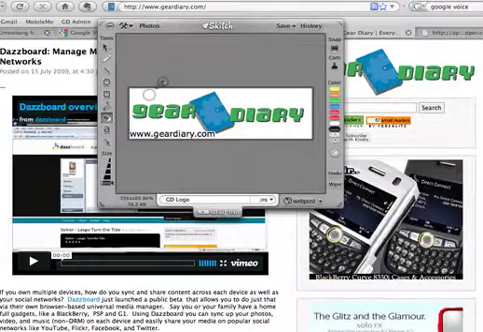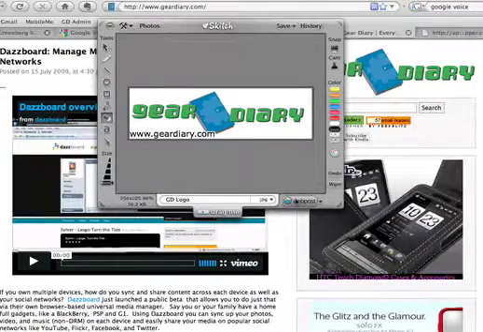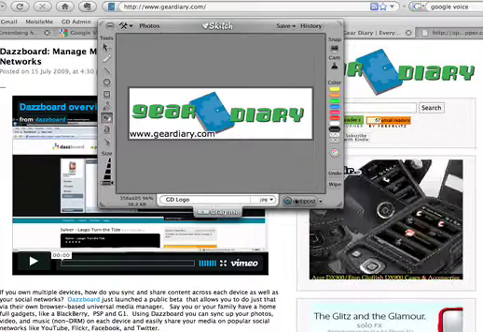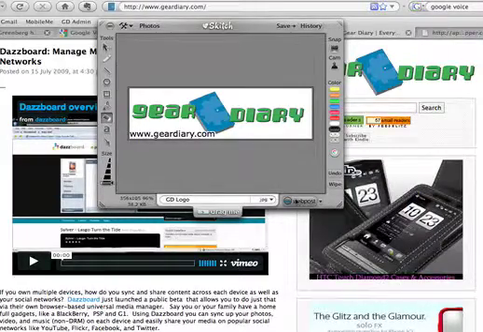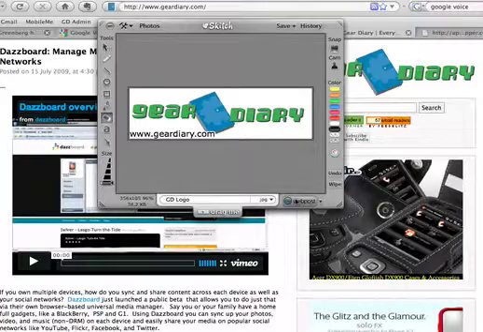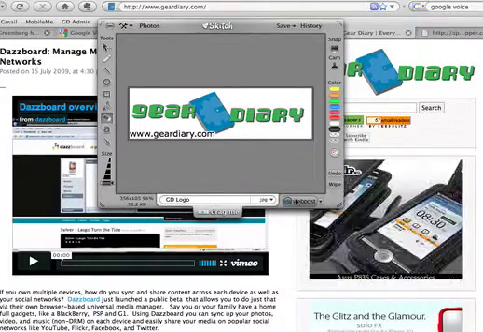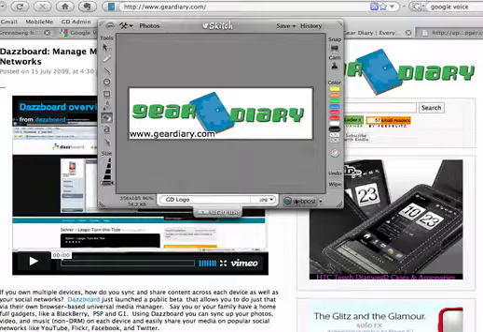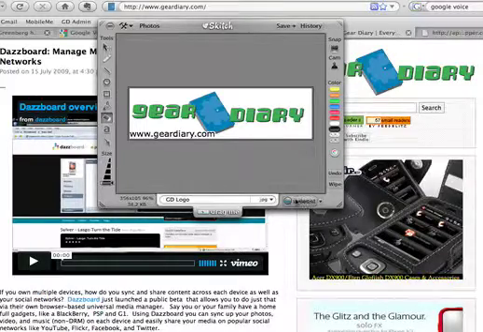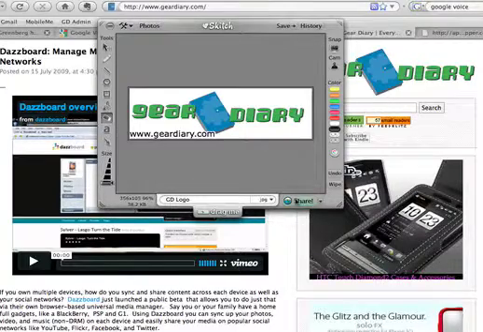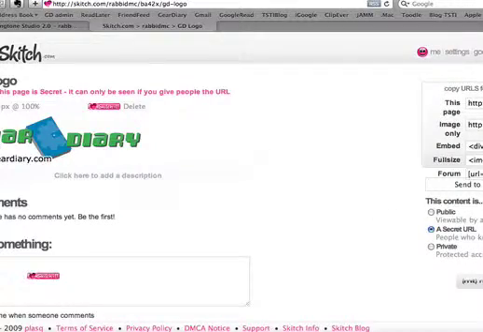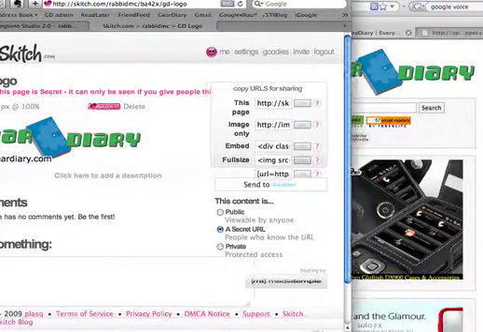The other thing that I can do with Skitch, which is incredibly useful, is I can actually open up a Skitch web account and upload the images to that Skitch web account, and then it makes it very easy to embed them because the images then are saved as HTML code. So if I upload, and it has a really neat sound to it, and then if I click share, it'll actually bring up my Skitch window. Let me resize this so we get it in the full screen.